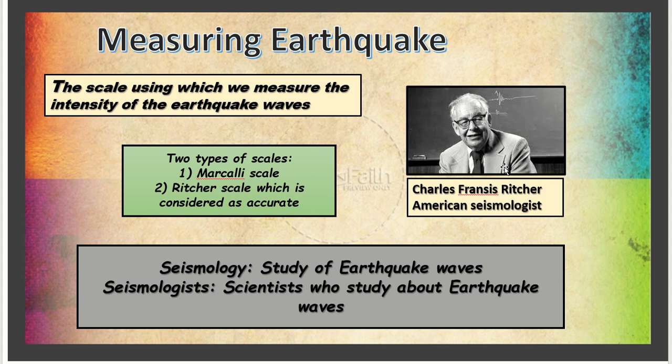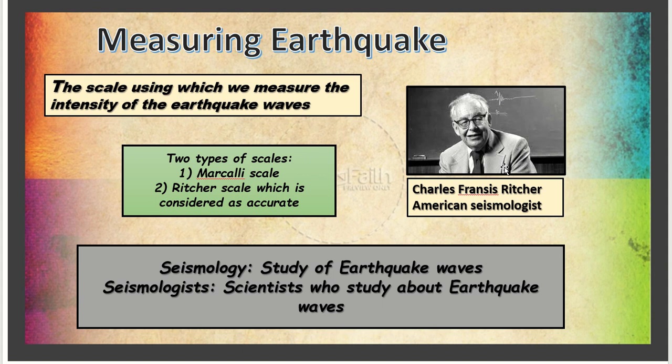How do we measure earthquake? It was not standardized previously. There is an American seismologist, Charles Francis Richter. He invented a standard way of measuring the magnitude of earthquakes. It is called the Richter scale. We are following that only now. What is a scale? The scale is used to measure the intensity of earthquake waves.